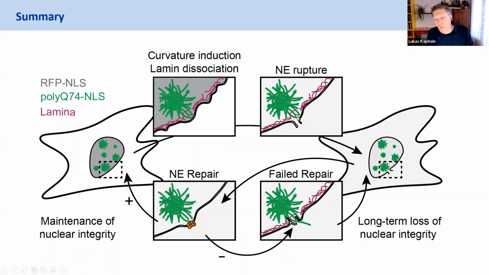Right, and then once you have a bleb and a rupture, that just gives way for the aggregates, for one of the fibrils, to just pop out. So there's a regulatory event at the lamina that's facilitated by the aggregates, basically. Exactly.